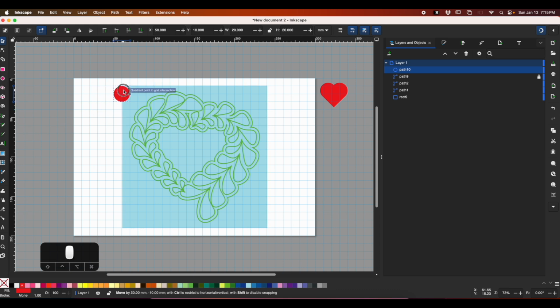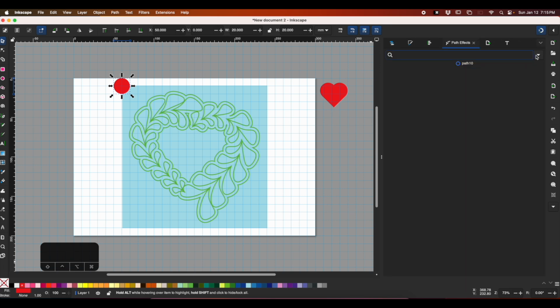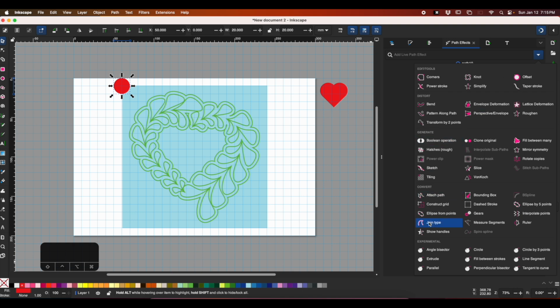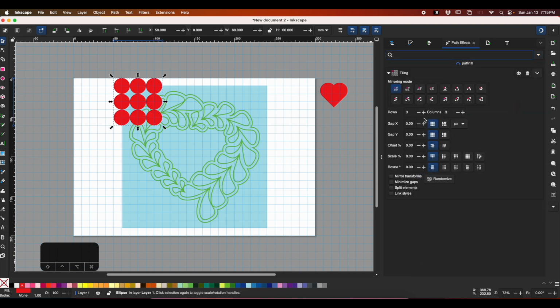So now that I have that circle, I'm going to put it up here in the corner so that it's snapping right there. The center of the circle is in the corner of this blue square. And then I'm going to repeat this across. So I'm going to go back to my path effects drop down menu, tiling, and this time I want just 1 row.